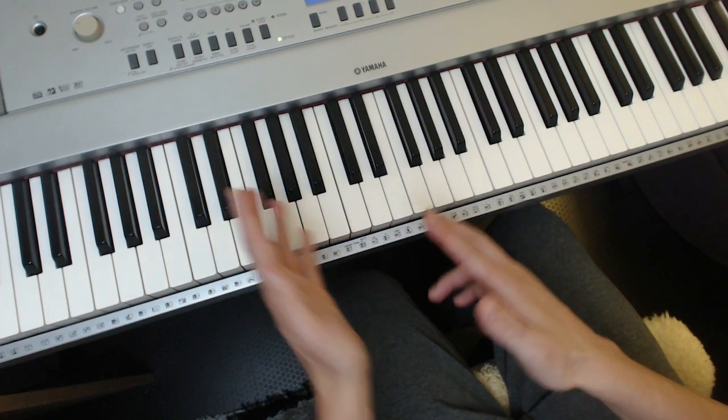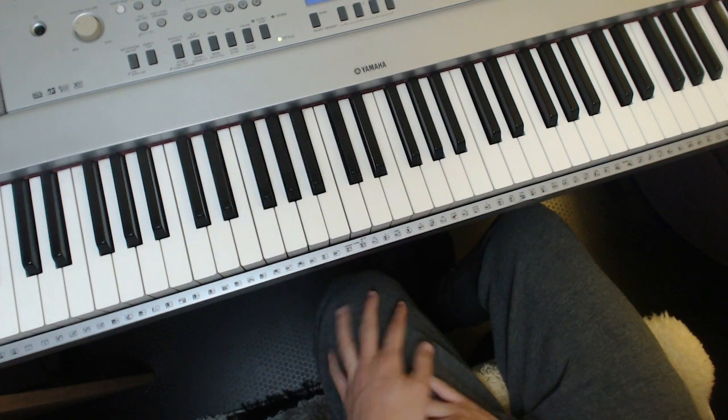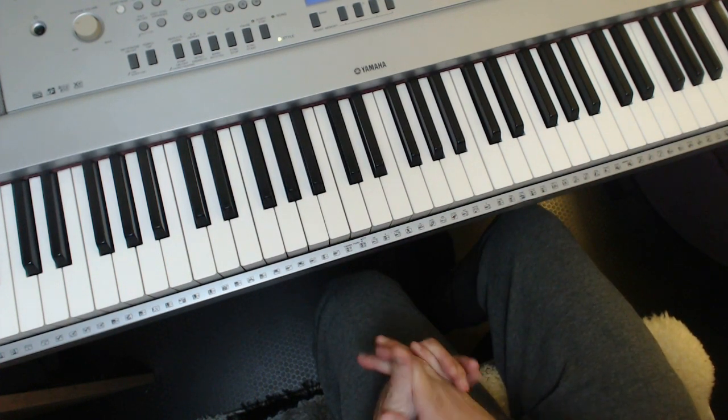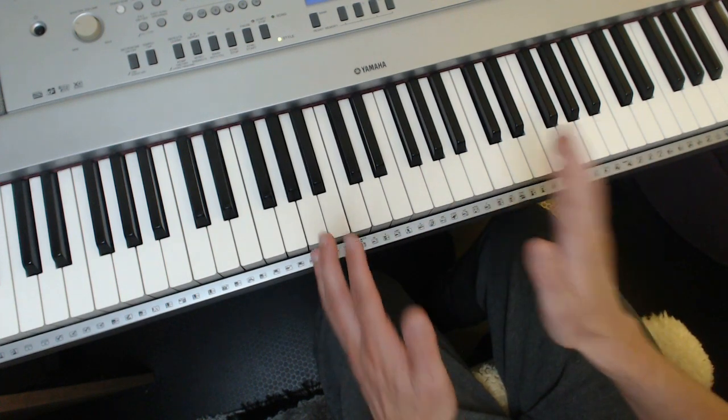You could maybe mess around with rhythms as well if you wanted to for this. Just get a backing track or put the metronome on and feel some kind of a rhythm. But I want us to talk more about rhythm in part 3, to be honest. So that should be enough for you to master the melody.